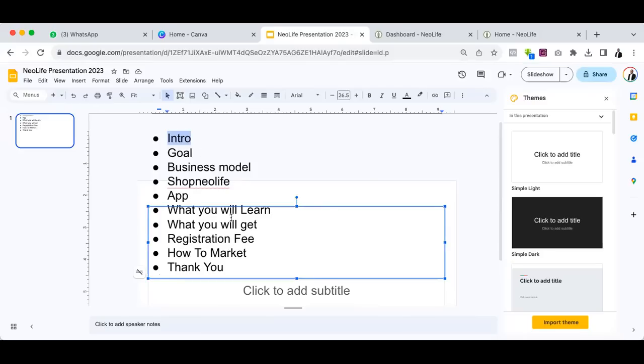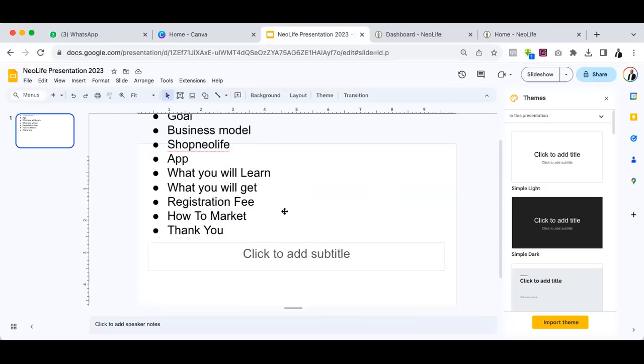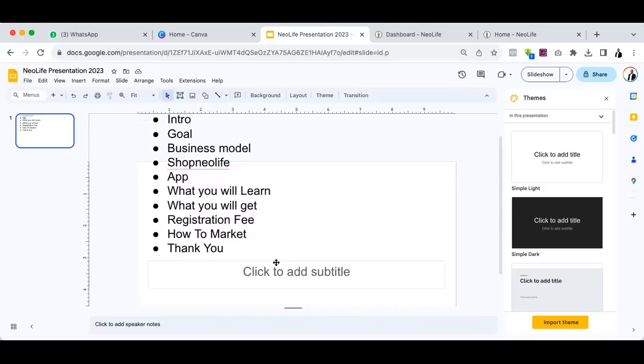So introduce yourself, the goals of the presentation, the business model, the NeoLife shop screenshots, the apps that are available, what people will learn when they get started, what they will get from the business, the registration fee, and how to market. That's it. Simple. Registration doesn't have to be 2 hours, 3 hours, 5 hours. No. For a beginner, it doesn't have to be.